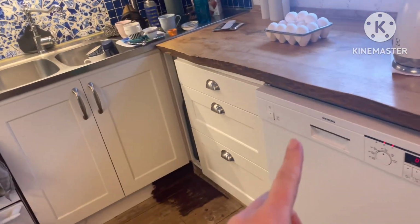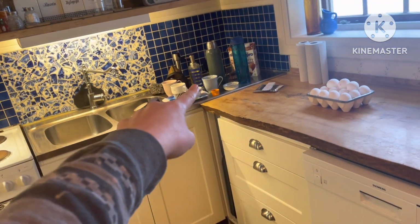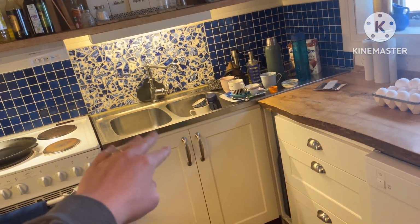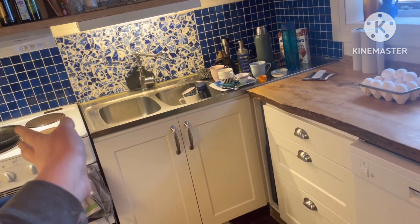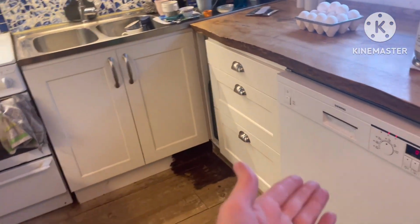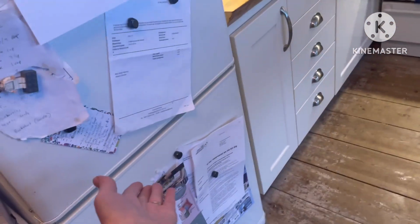And the other thing is that I'm going to put the dishwasher in the corner over there. And remember, this is a delete for the sink and a delete for the stove. So that will open over there, and then I don't have to worry about trying to squeeze around it and having other things open on the side.